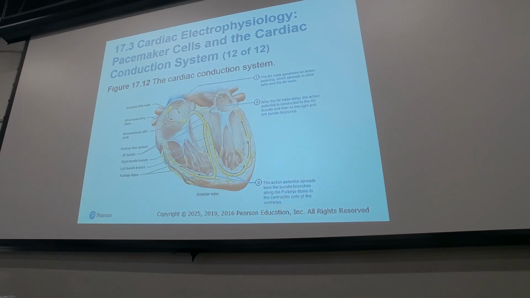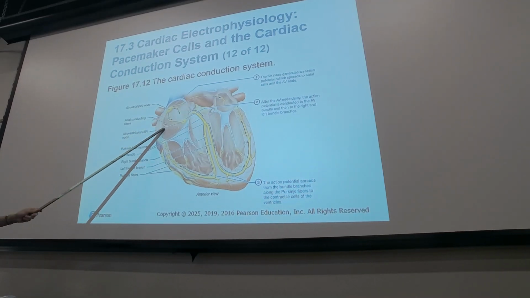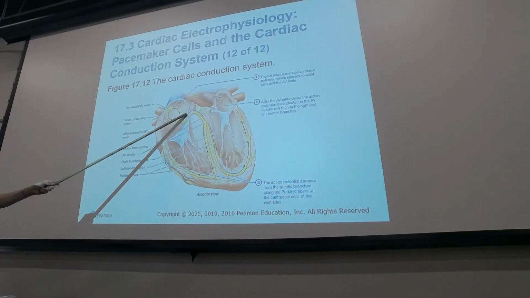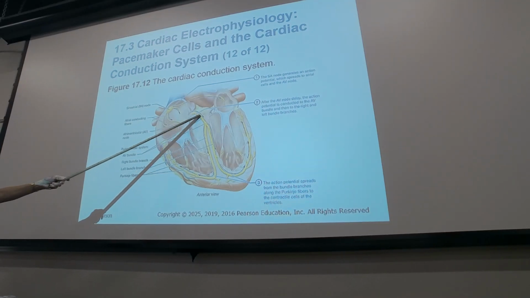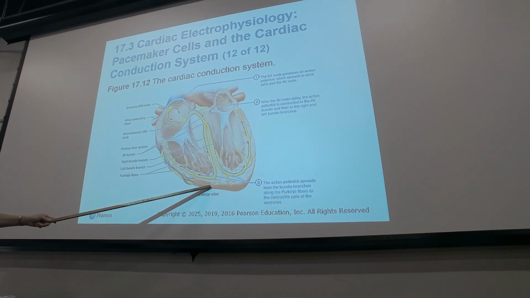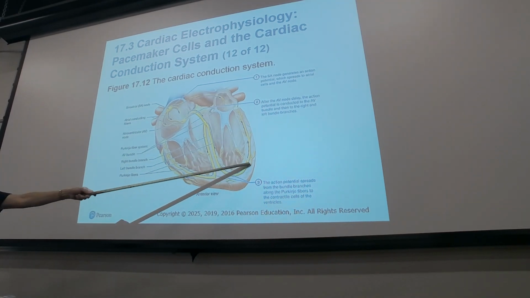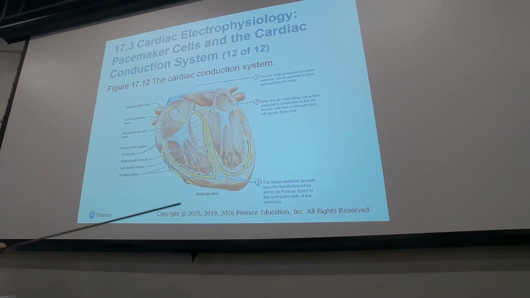So here are the parts of this conducting system. AV node, internodal pathways that transfer the action potentials. You can see the arrows into the right and left ventricle muscle. And then here we have the AV node. And then here we have this AV bundle that subdivides into the left and right branches. And then at the apex, you have the Purkinje fibers that transfer the action potential fast into the base of the ventricles.